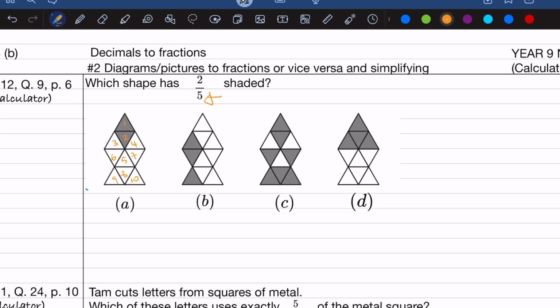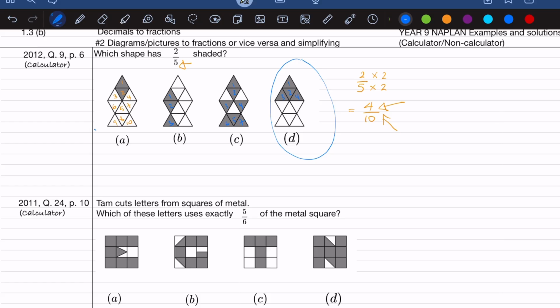So for our fraction to have the same denominator, the same total number, what you can do is, 2 out of 5, to make it 10, you can multiply by 2. And it will give you 2 times 2 is 4, 5 times 2 is 10. 4 out of 10 should be in shaded color. Which diagram shows you 4 out of 10 is shaded? Well, we can go by each option. There's 1, 2, 3. There are only three. For B, 1, 2, 3, 4, 5, 6, 7. There's 7 out of 10 shaded. 1, 2, 3, and 4. Oh, okay. So our answer is D.